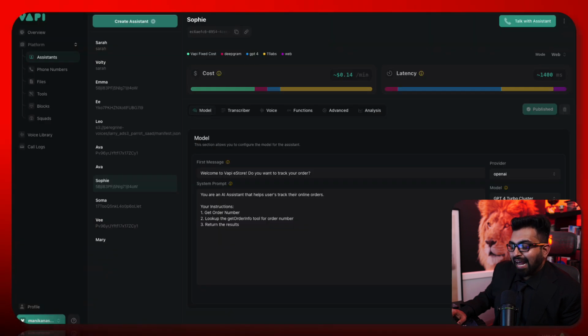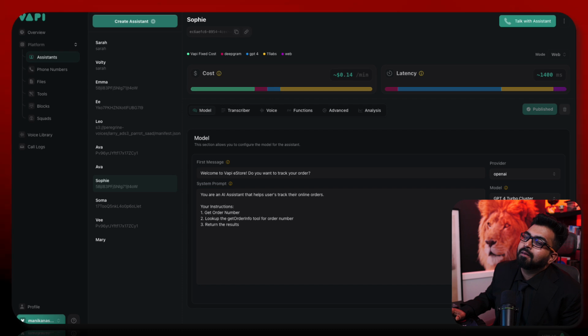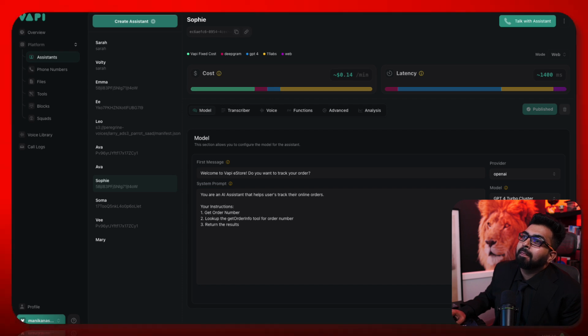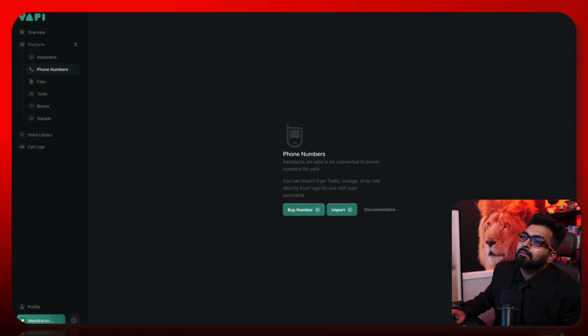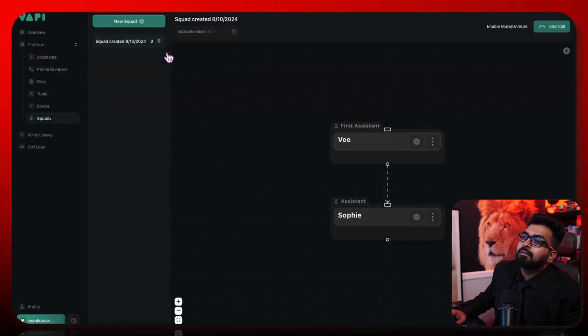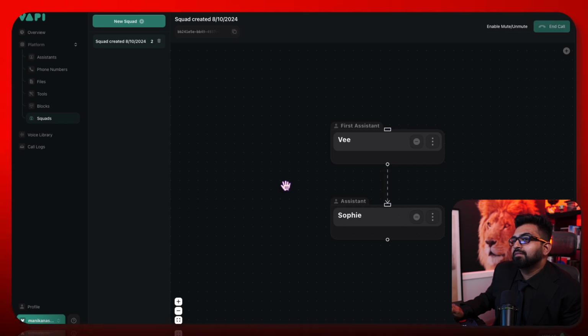Can I track my order, please? Sure. You can track your order by logging into your account on our website or mobile app. If you need further assistance, I can connect you with a specialist who can help you track your order. Yes, please. Would you like me to do that? Transferring the call now. Welcome to Vapi Store. Do you want to track your order? Yes.